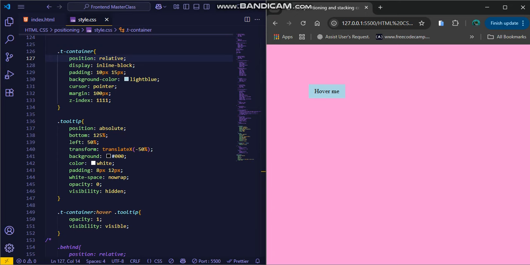So what I want you to always keep in mind is: static position, static, normal flow. Position relative, offset from normal position. Absolute, positioned within nearest positioned element, parent, sorry. And the fixed, positioned relative to viewport, right? And the sticky switches between relative and fixed. Practice these patterns and soon positioning will become second nature. You are well on your way to mastering advanced CSS layouts.